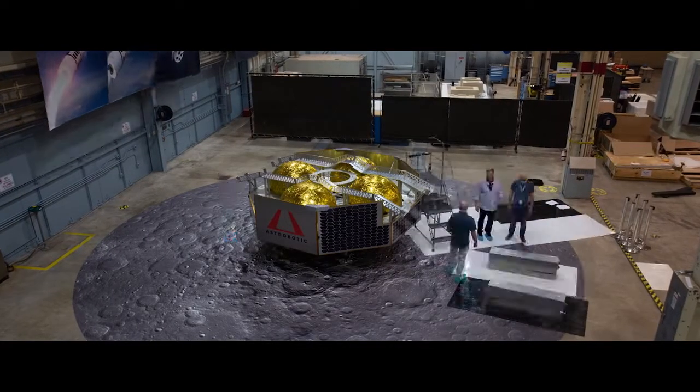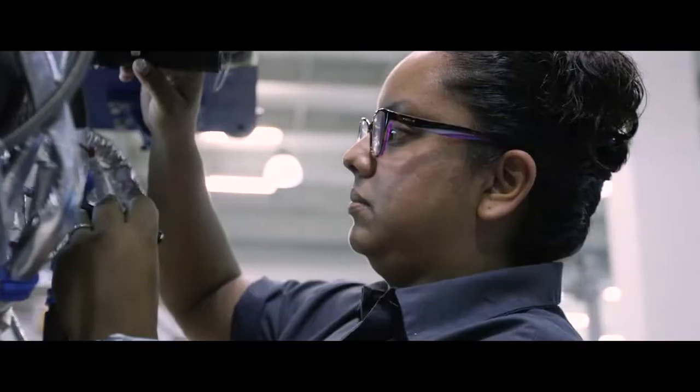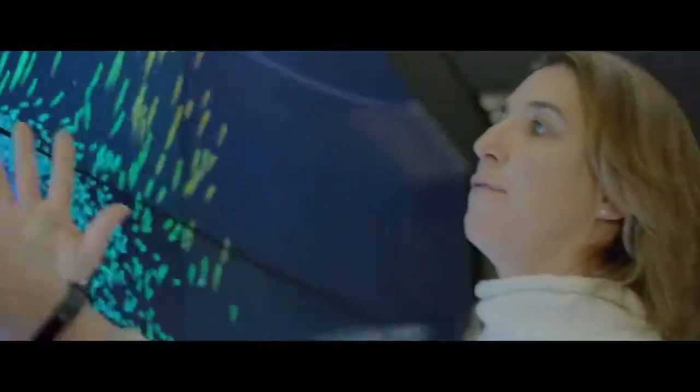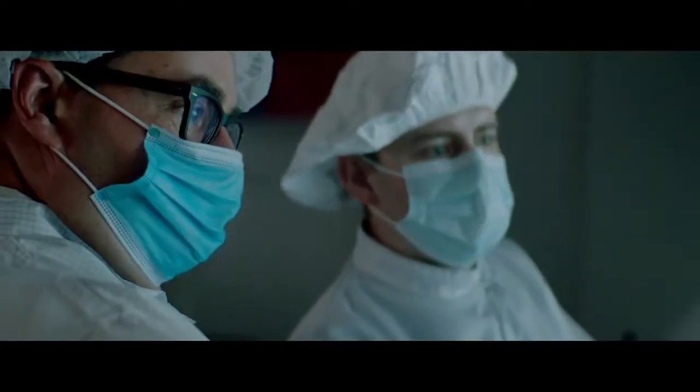The tens of thousands of jobs associated with propelling us to the Moon today are just the beginning of a lunar economy that will see hundreds of thousands of new jobs develop around the world. This is not an ambition of one entity or one country. The exploration of the Moon is a shared effort, woven together by a desire for the greater good.